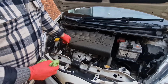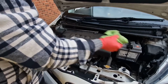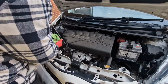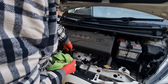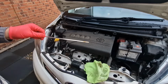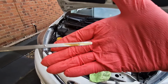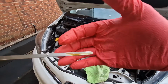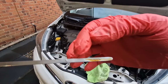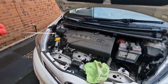So it's important to let the car stand for 5 minutes or so before we do this, just to let the oil settle down into the sump. So all I'm going to do now is give the oil a dip. You can see there it has gone down because the oil filter has taken some oil out. So we need to add, looks like about half a litre, and then that should get it back up to the very top. So let's get that done.